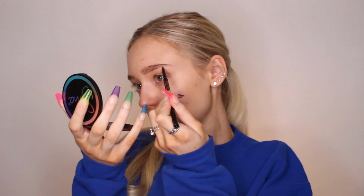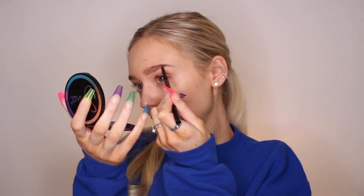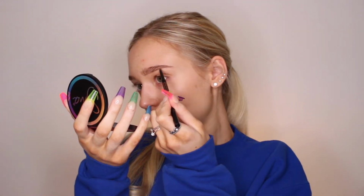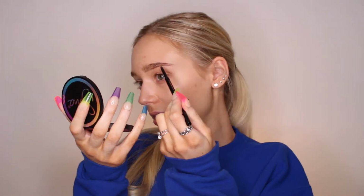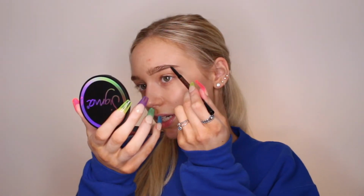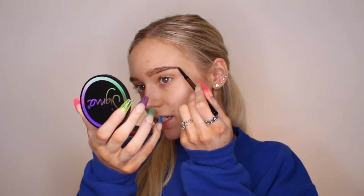So after I do the first part, then I bring it this way down towards the tail. And then I like to bring the tail out just a little bit more than it actually is. Sometimes I bring it out really long when I'm just sketching it out, and then I clean it up at the end. Basically my technique for eyebrows is just sketch it on there, get the general idea, and then carve it out and clean it up after.